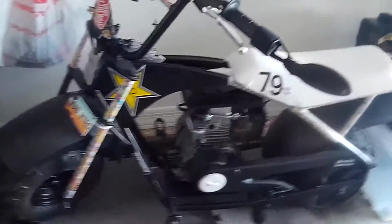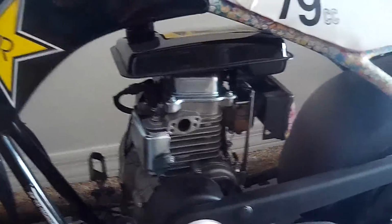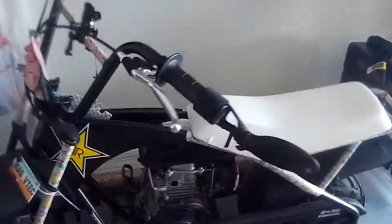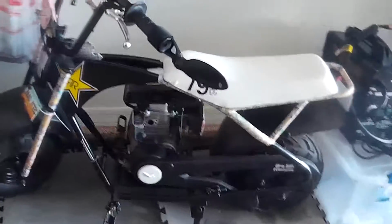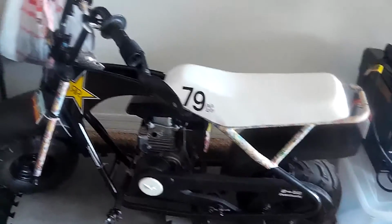But besides that, the bike sounds amazing every single time you let off the throttle. It backfires and it pops and it sounds so good. So the whole time I was riding, I was just getting going and then letting off and letting it pop and backfire, and then getting going again, and then letting off, the whole way down the street.